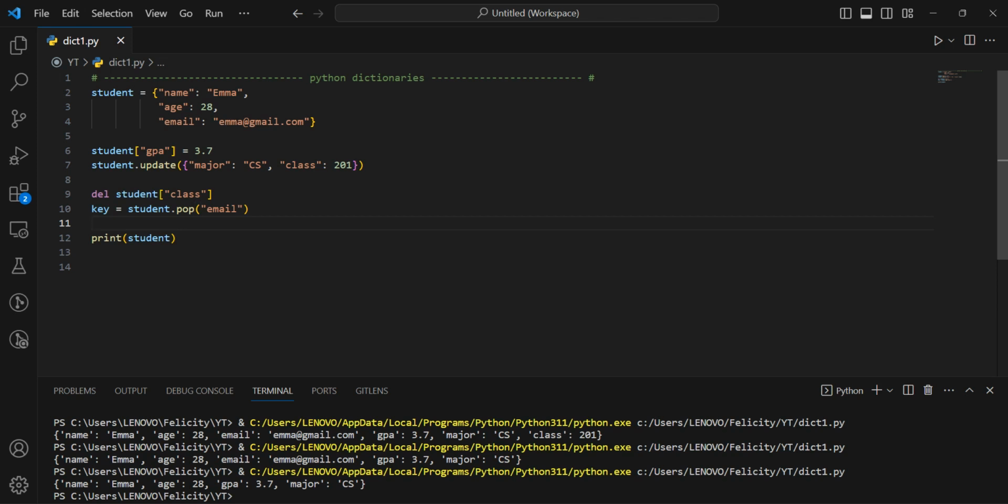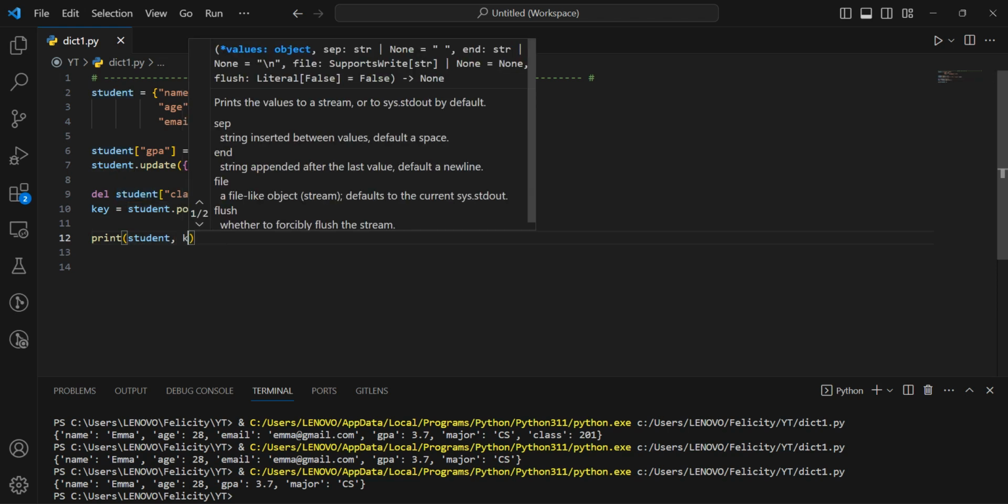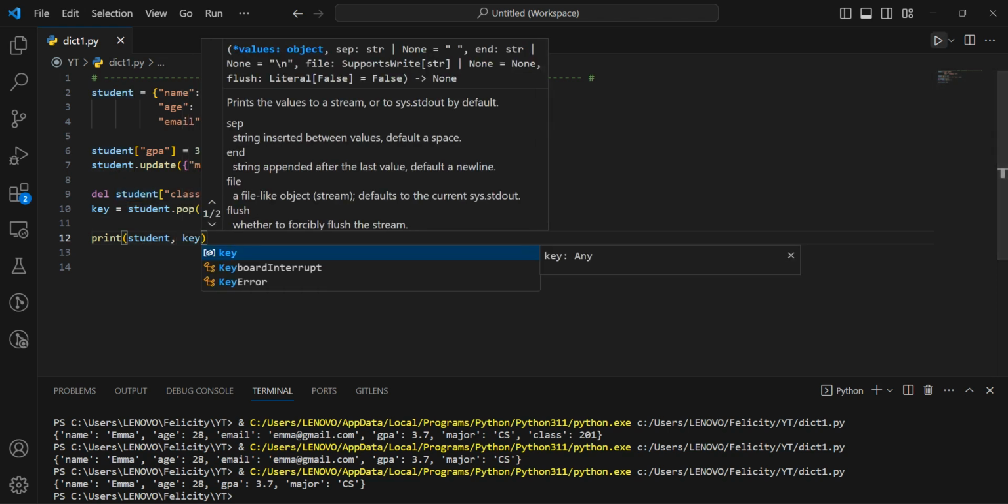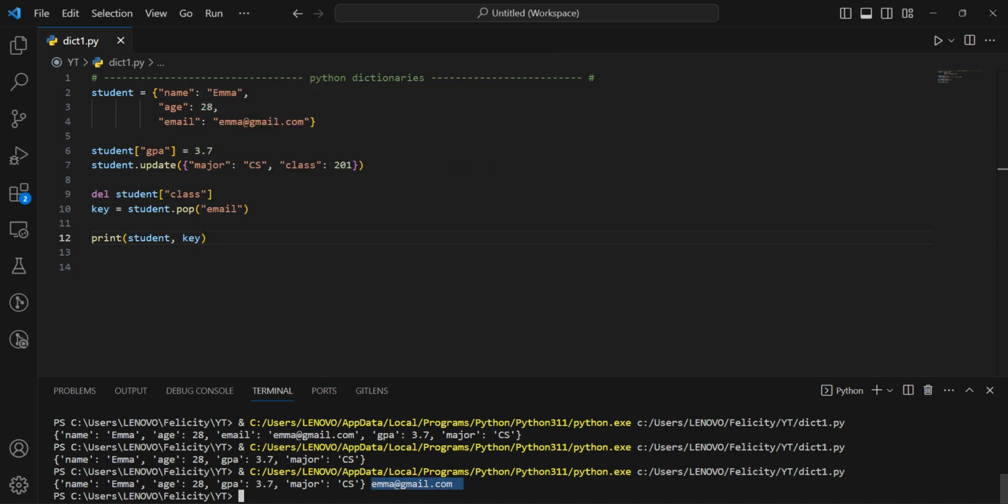And what if we just wanted to clear the whole dictionary? For this one, I just forgot to say that if you print key, you would see email. Just to show you, it's the email that you got rid of, and it doesn't exist anymore.